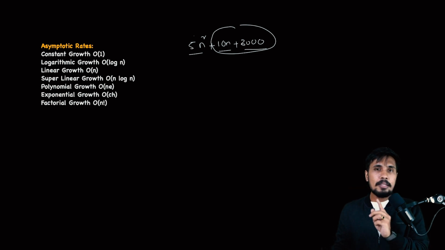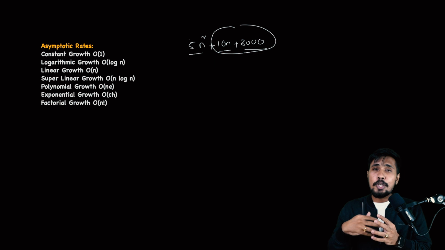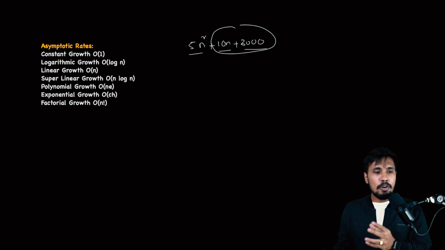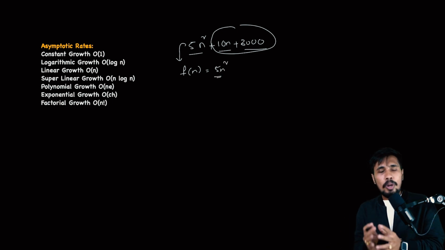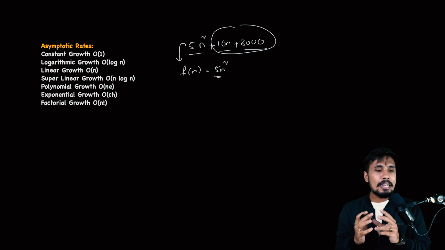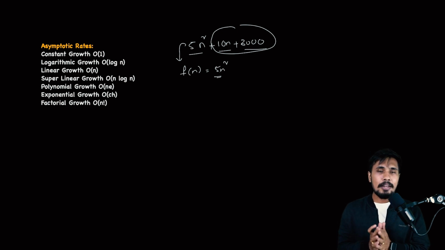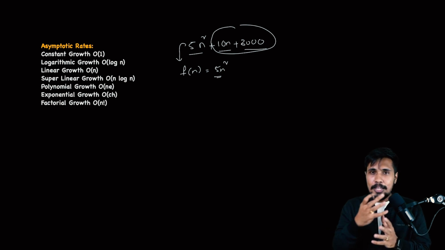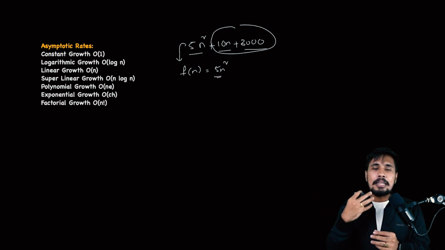But when you take this n square, in order to do an operation for an increasing n value, it takes a huge amount of time. So the complexity in this entire equation is this 5n square. So now the function of n is equal to your 5n square. Now the goal here is, what is the worst amount of time and the least amount of time it takes to calculate this particular equation is very important. Means as you are increasing your n value, the growth rate, what is the least amount of time?